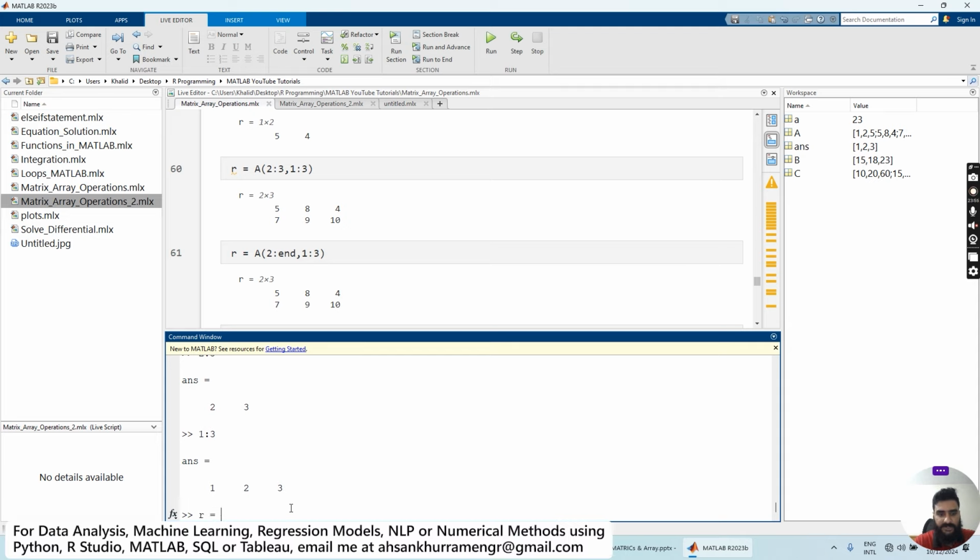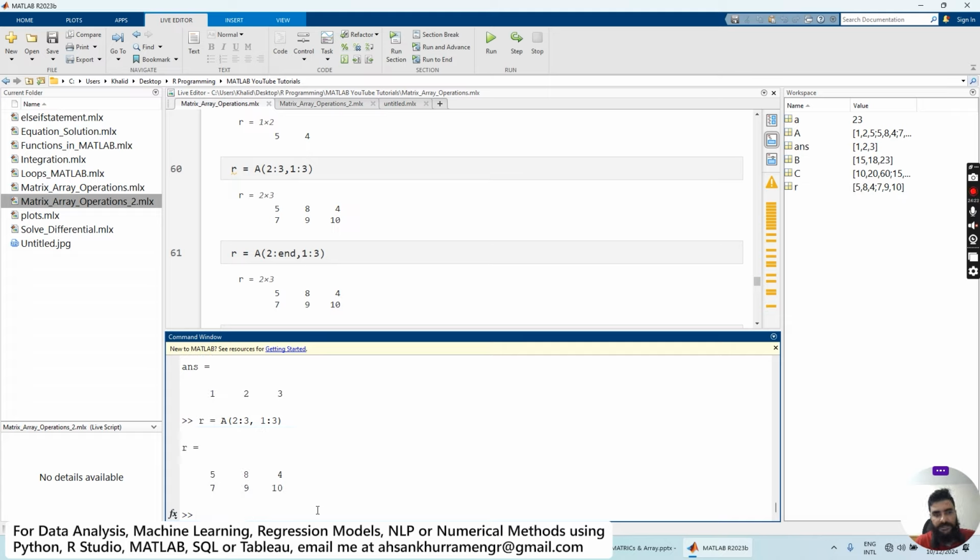Let's initialize a variable named A and assign it the matrix. Then, as I told you, I'm interested only in getting the second and third row elements. For this purpose, I'm going to write 2 colon 3 comma 1 colon 3. There, 2 colon 3 will be 2 and 3, and 1 colon 3 will be 1, 2, 3.